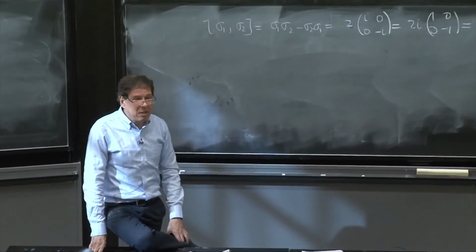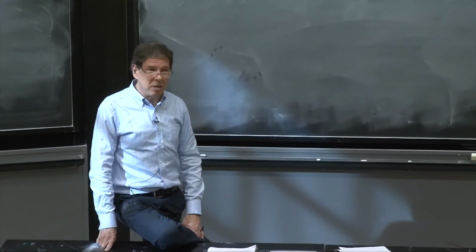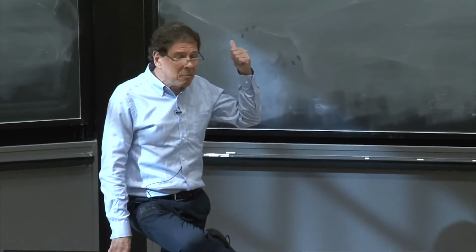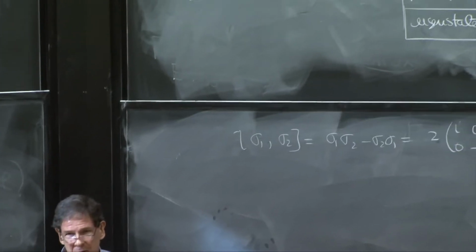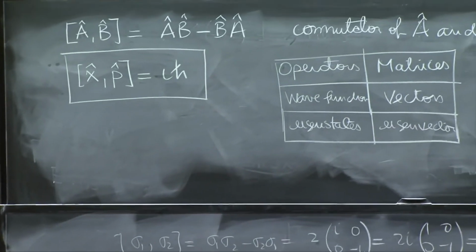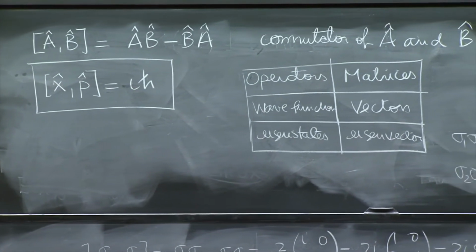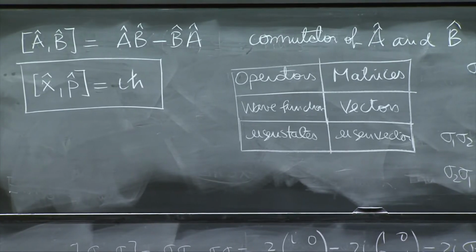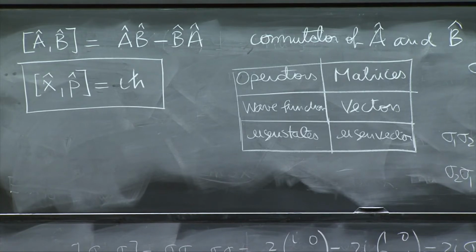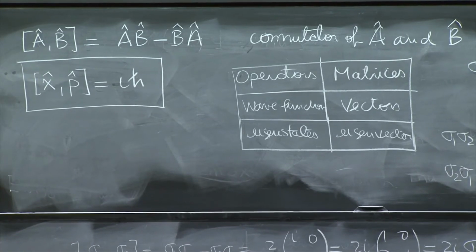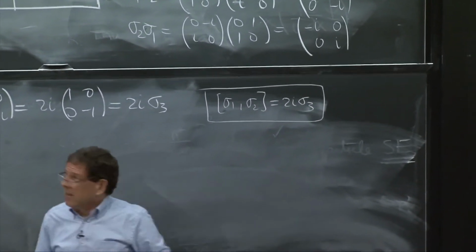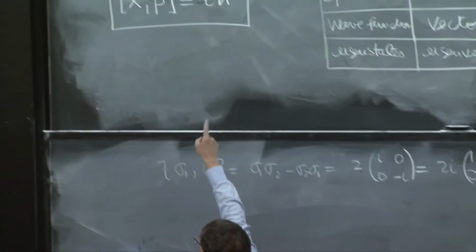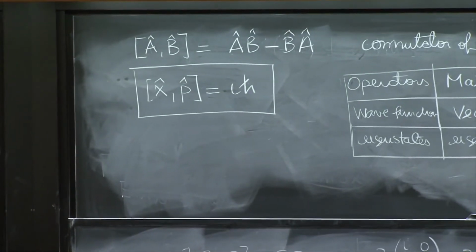And the problem is these matrices have to be infinite dimensional. It's impossible to find two matrices whose commutator gives you a number. Something you can prove in math. It's actually not difficult. You could all prove it after thinking a little bit. There are no two matrices that commute to give you a number. On the other hand, it's very easy to have matrices that commute to give you another matrix. So this is very strange and profound and interesting.